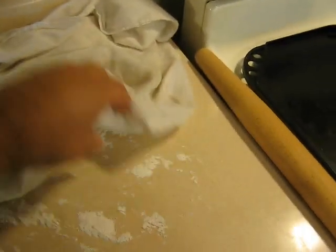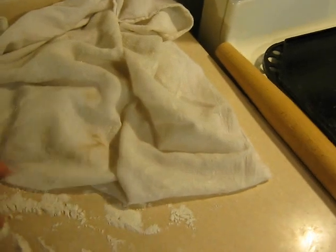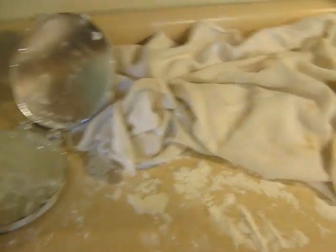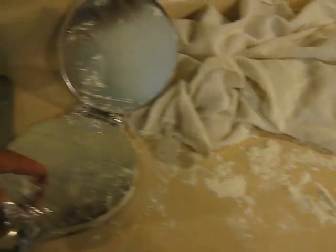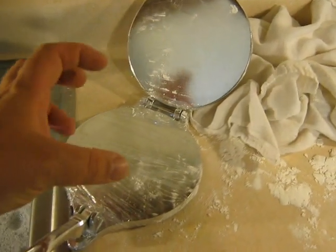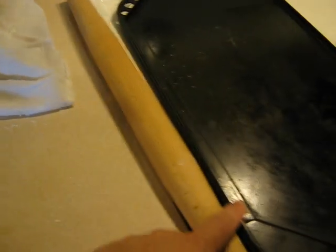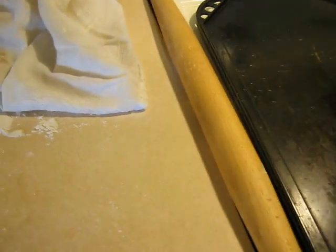Alright, I got them all underneath the towel, ready to go. I got my station set up. I don't know if I mentioned this before, but I just use this tortilla press to get the first initial press out of it, and then I use this roller to roll them out thin.